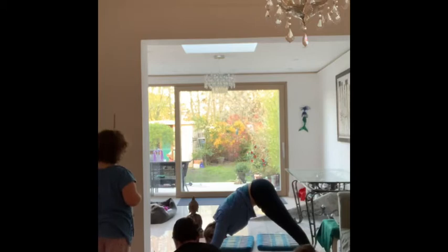Take a deep breath in here in downward facing dog. And exhale, breathe it out. One more, deep breath in. And breathe it out. You can drop your knees.